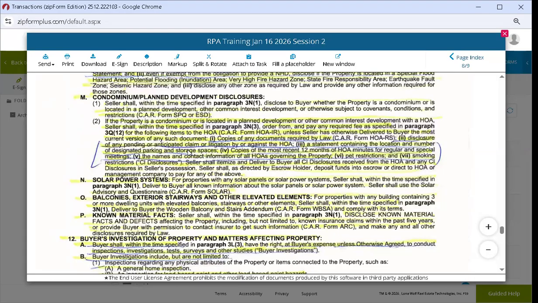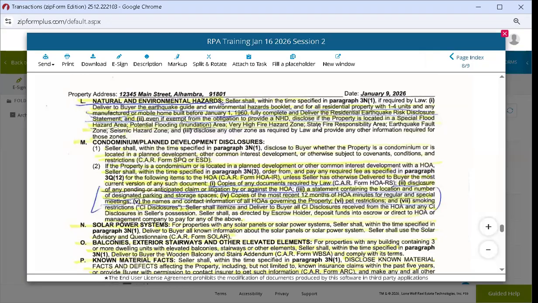So like the lead and the earthquake, both of them are on the website. Yes, the pamphlet for lead and the earthquake booklet is on our website. And as we're moving along in here, I will be pulling up the website. It's just that right now I feel like this is the most important. And if you can't find it on the website, give me a call. I'll help you. Okay? Condominium plan development disclosures.